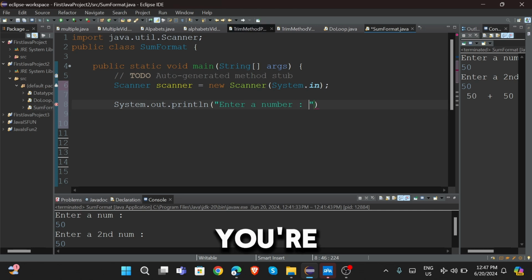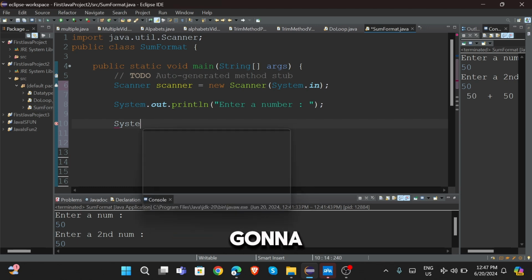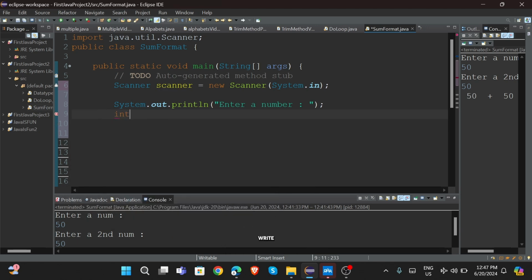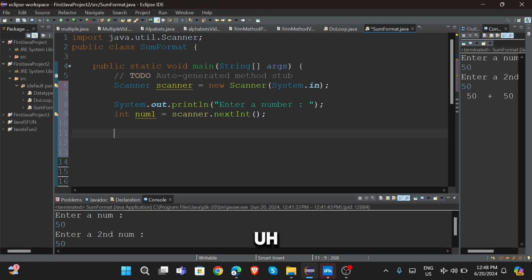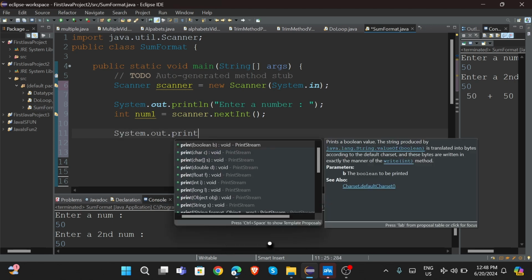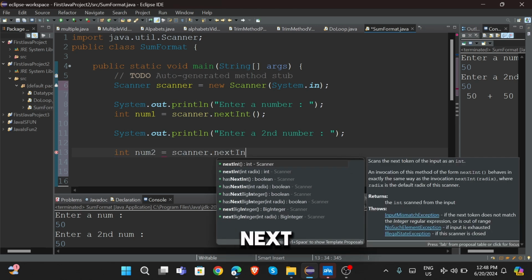Okay, once we're done doing that, we're gonna write int num1 equals scanner.nextInt. So this will let us enter a new number, and then we're gonna write System.out.println, "Enter a second number", and then we're gonna write int num2 equals scanner.nextInt.